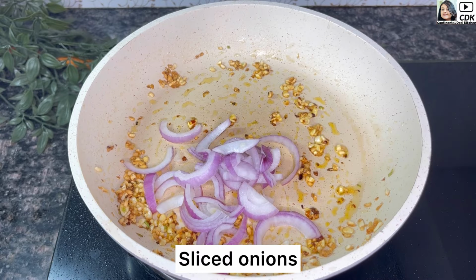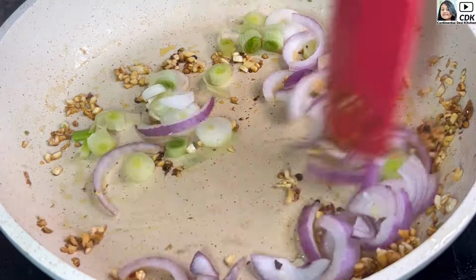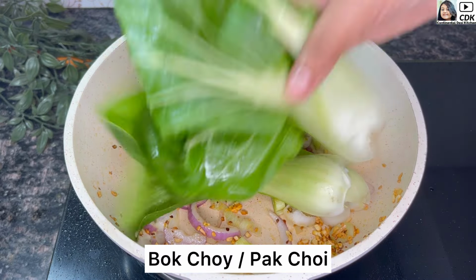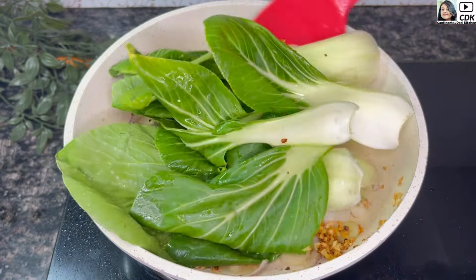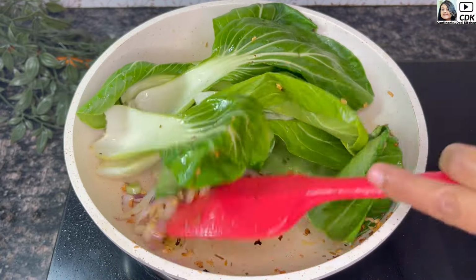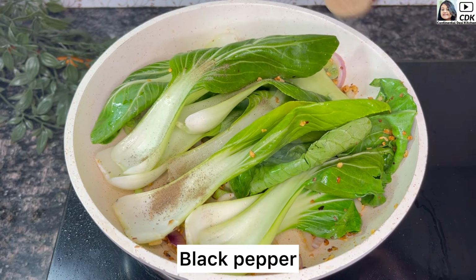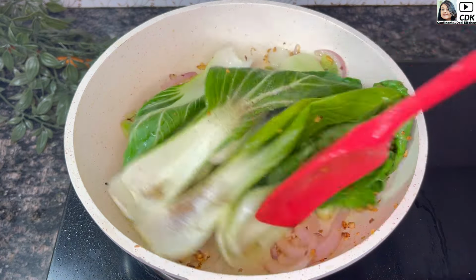Next into this we will add some sliced onions as well as the white part of the spring onions. We'll give a quick stir. And now time to add the Bok Choy or Pak Choi. Keeping the flame on medium, we will stir for a few seconds and gradually they will start to wilt. Now let's season the bok choy with some black pepper and salt. We'll stir this once.